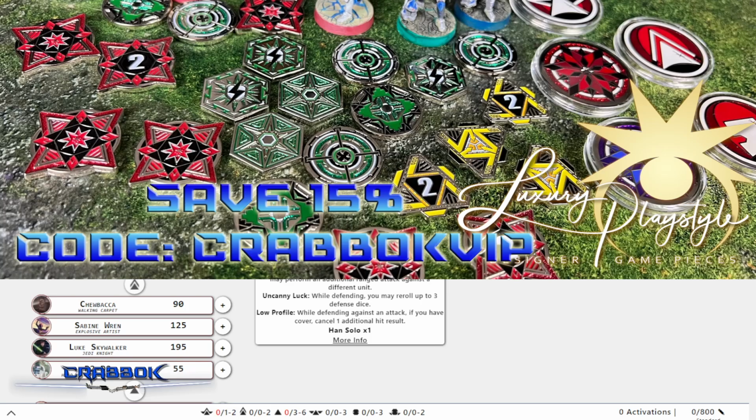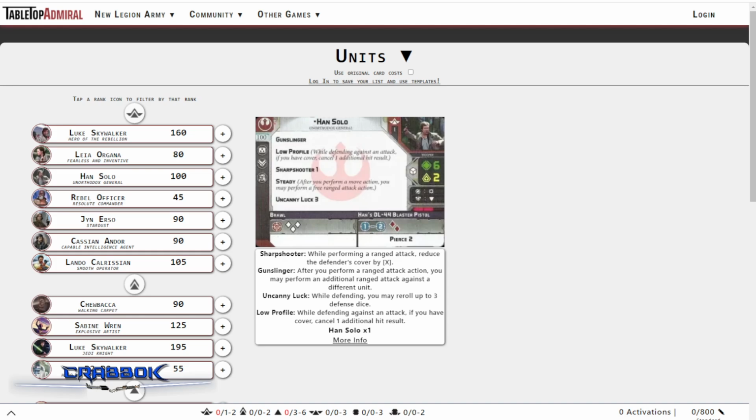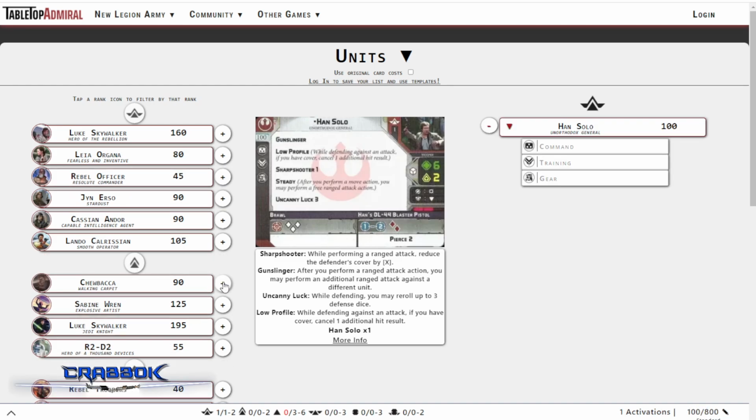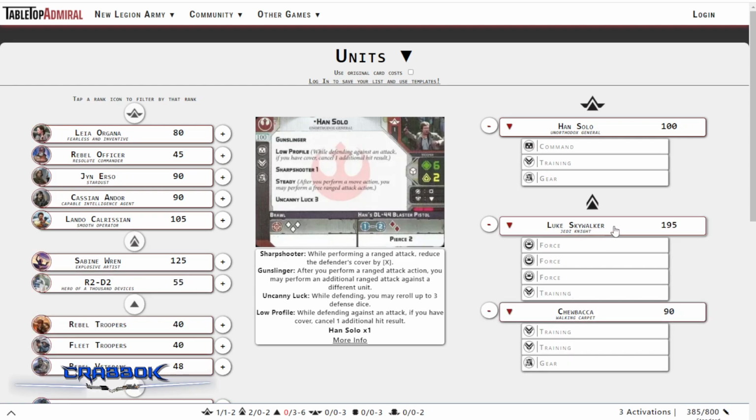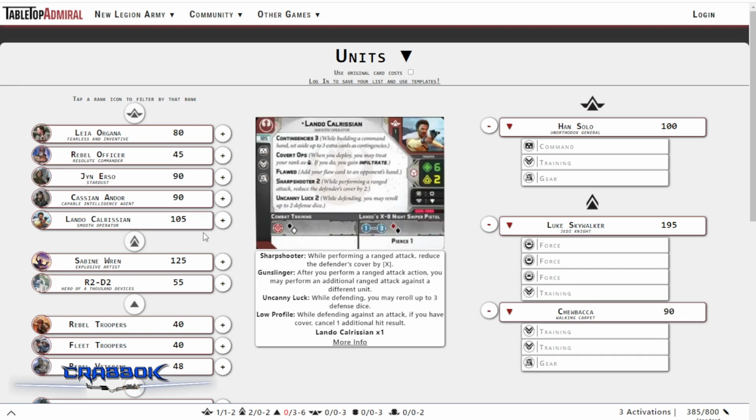So, what leaders are we going to use here? I want lots and lots of heroes in this list. So, to start things off, I'm going to put Han and Chewie. They were both there, on the skiff, right? They're fighting at the Sarlacc pit, right? I'm going to have Jedi Luke. Jedi Luke was absolutely there. He was there to make everything happen. And we're going to put Lando.